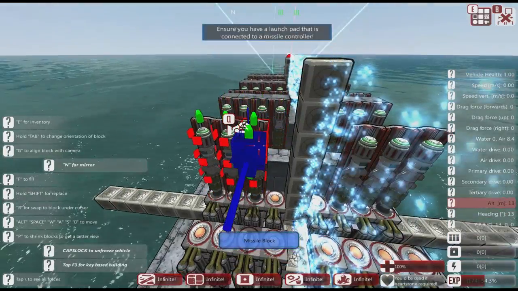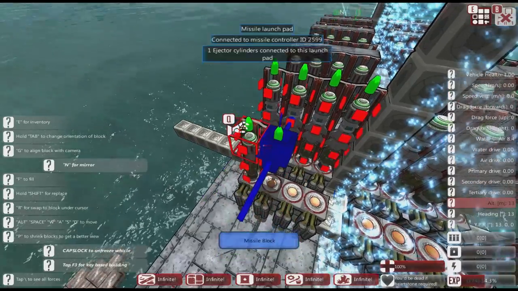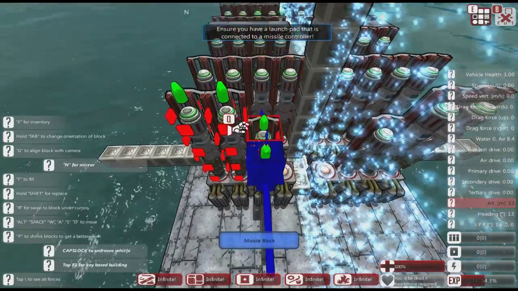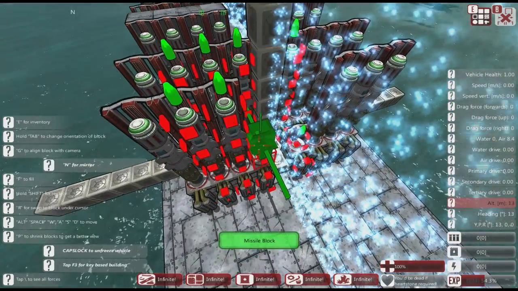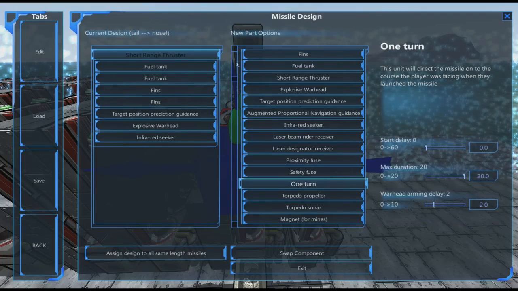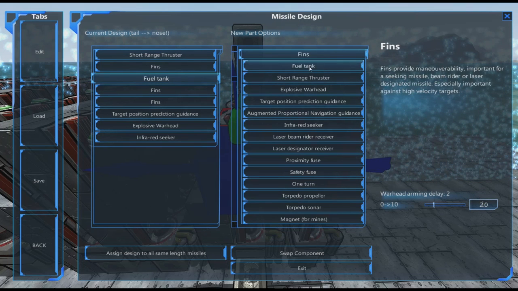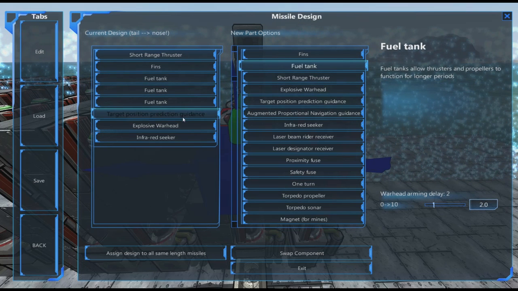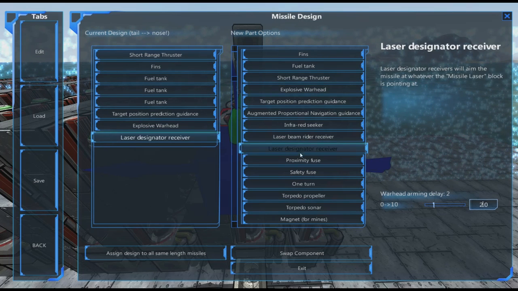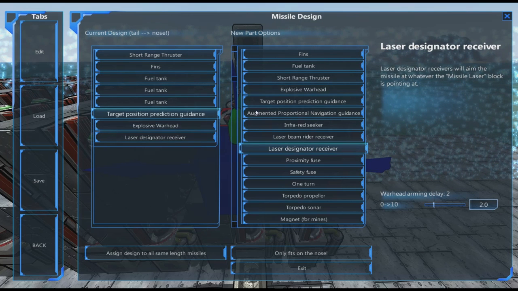So another 4 high missile block. Now the up front one had 2 fins. So what are we going to do to make this one a little different? So right, okay, so this has got thruster, 2-second delay, same as the other one. 1 fin, 3 fuel tanks. Don't need that. We'll have an explosive and we're going to have a laser designator. Don't need target prediction because that's dealt with by the laser.